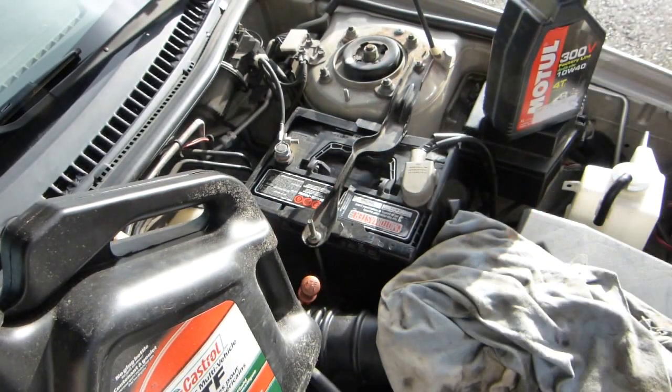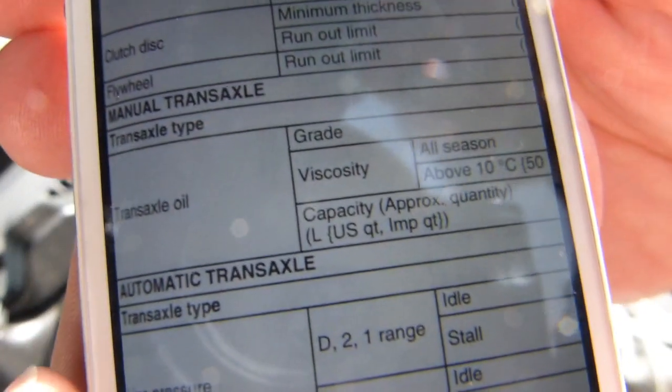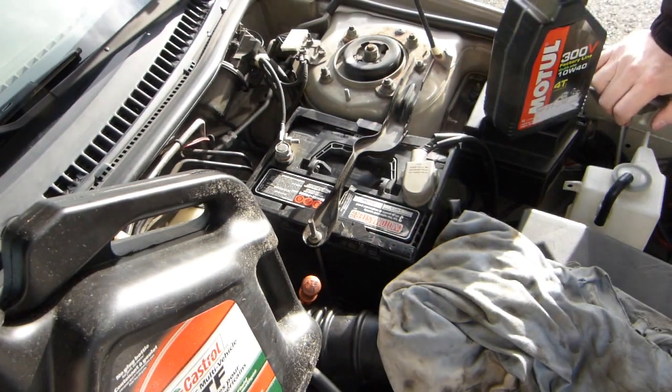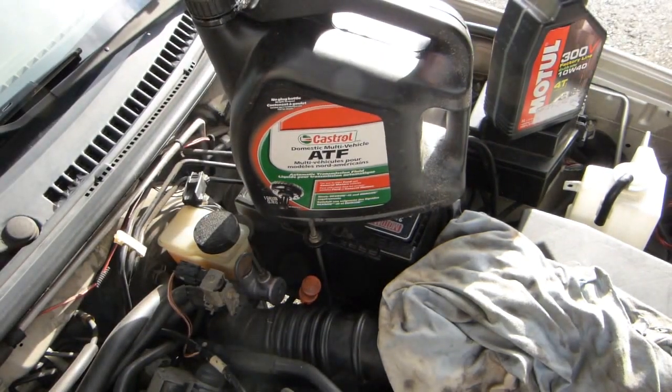These 2.88 liters are very similar to yet totally different from the automatic transaxle figures in the manual, but not so different from the figures for the manual transaxle type — 2.68 liters. So I say the correct amount you need is about 2.68 liters, let's round it up to 2.7 or whatever. So don't fill in the whole can — you don't need it all. You're going to have to watch it and only pour in about 2.7 liters. So there you have it.